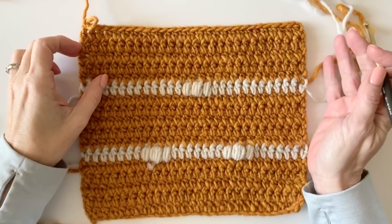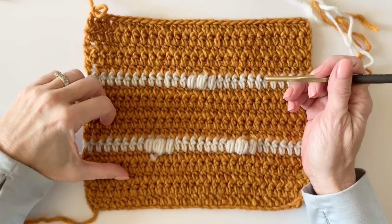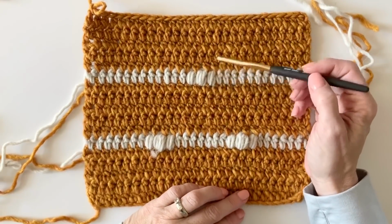Hi there, it's Tiffany from Daisy Farm Crafts, and today I'm going to show you how to make Hannah's Crochet Boho Lines blanket. She uses a couple different stitches in here.